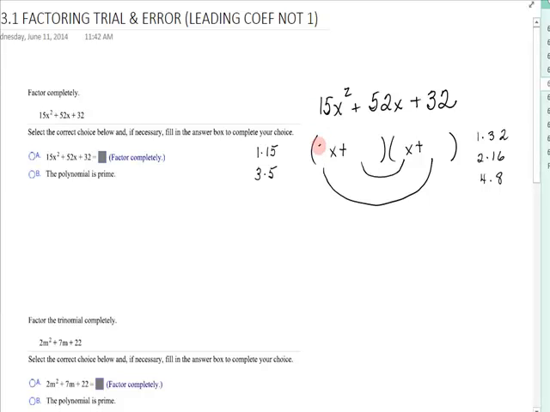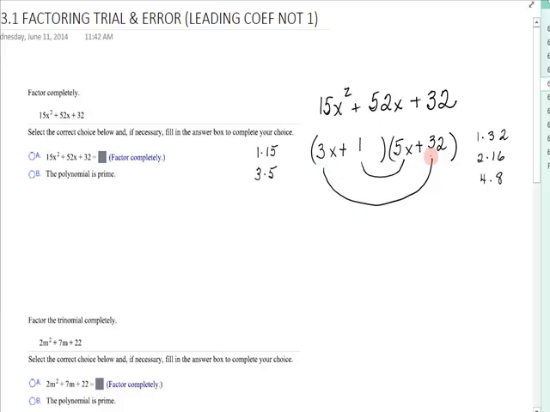So I'm going to try a 3 and a 5. Now, I'm going to try 3 and 5 with all the possibilities over here. If something works, great, I'm done. If it doesn't, I will have tried everything, and I will know that 3 and 5 is not the choice, and I will go back to 15 and 1. All right, so 3 and 5 with 1 and 32. Let's see what happens. I'm just trying.